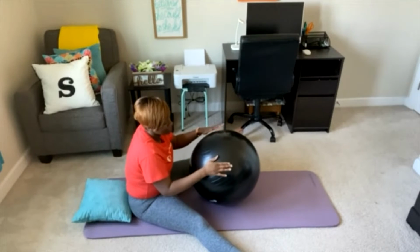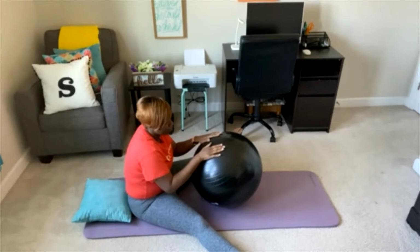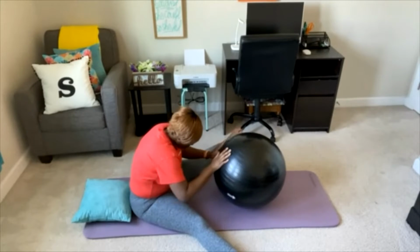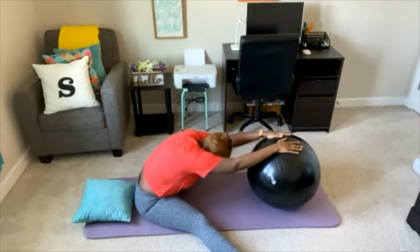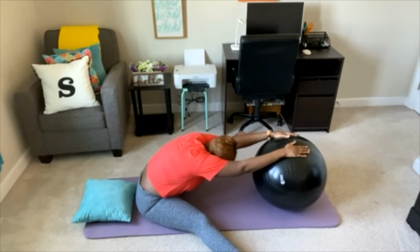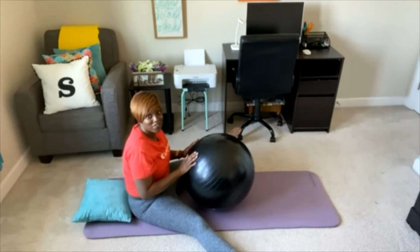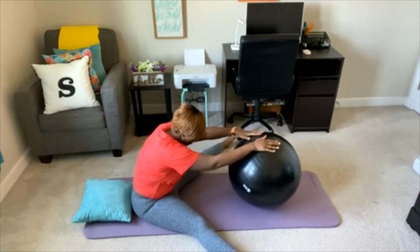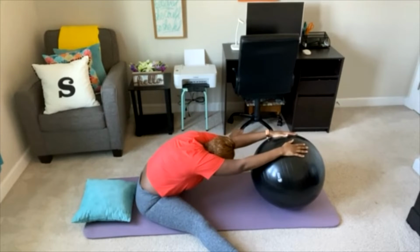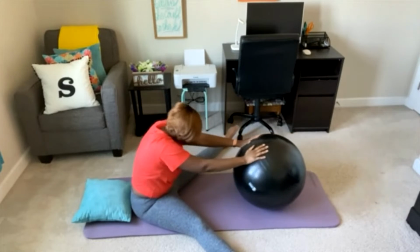So, let's go ahead and take our ball, let's put it in front of us, okay? We're gonna go ahead and just stretch our back out, y'all, okay? Go ahead and just push the ball. Push out as far as you can. Hold it, pull back. Let's do four more of these, okay? Feel that stretch in your hamstrings, in your back. Okay, pull it back. Three more.